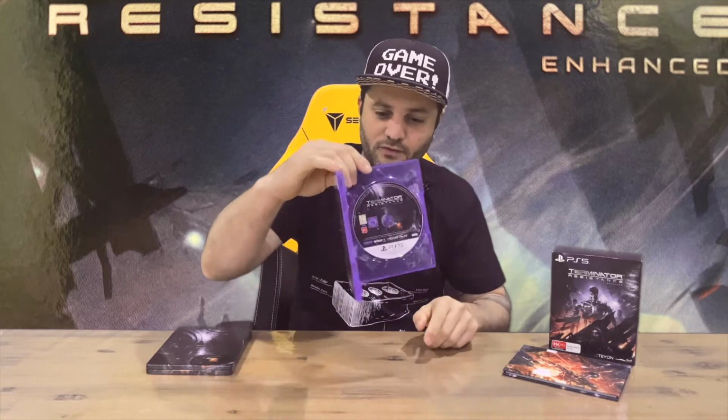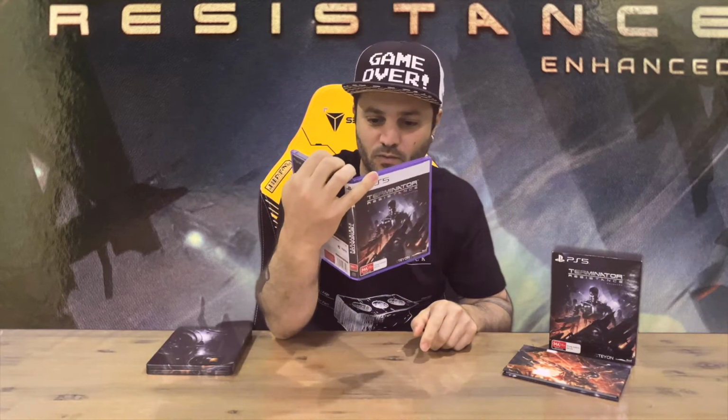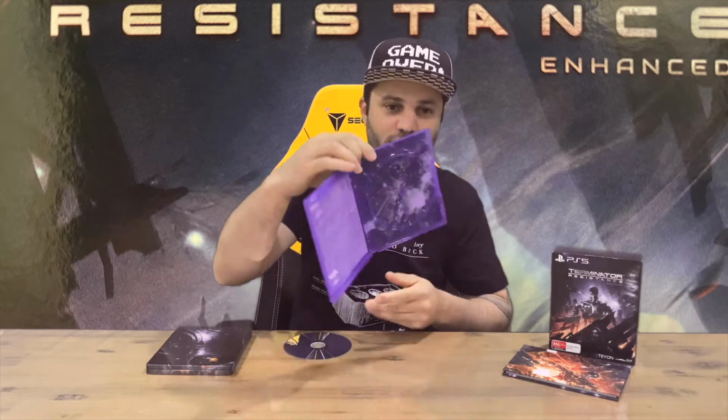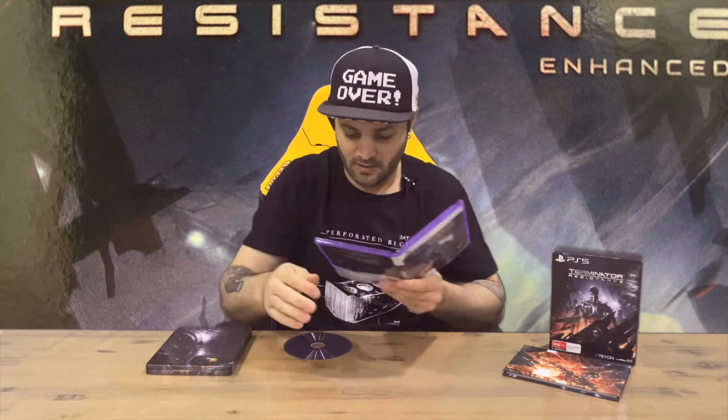Alright, so there was the front and rear of that. On the inside we've got the disc and just some boring warning information. It's quite a bit of a shame that they've whacked that on there, because they've got some nice artwork behind the disc. So yeah, I don't know why. Most of the Sony stuff has that warning stuff inside the case, which spoils it, in my opinion. Whereas, as you can see behind the disc there, we have some pretty nice, awesome artwork.